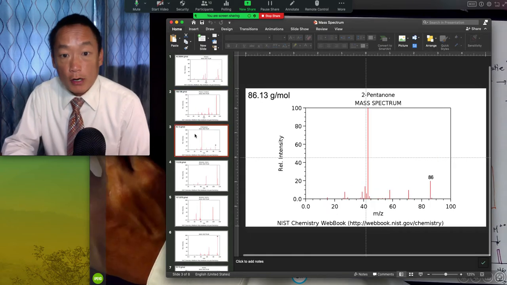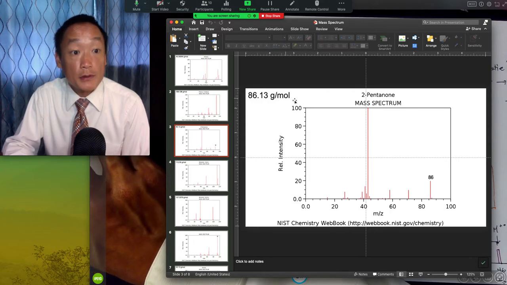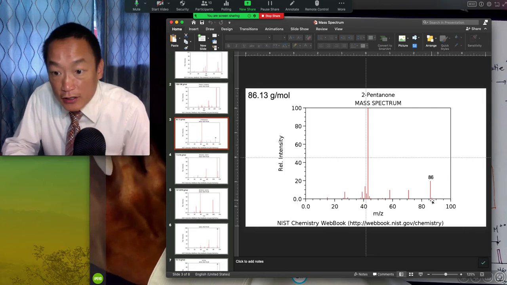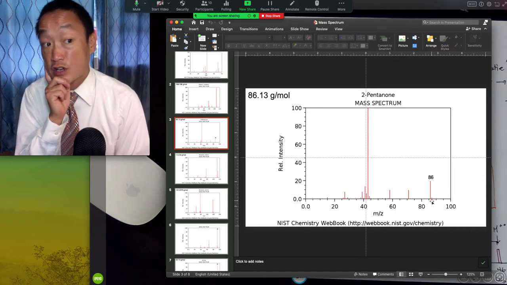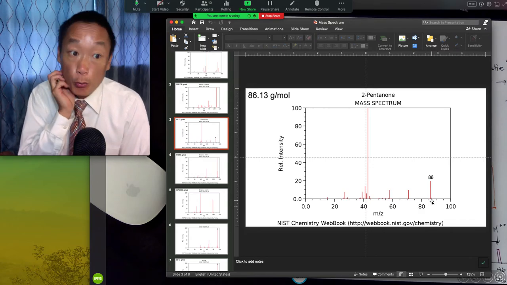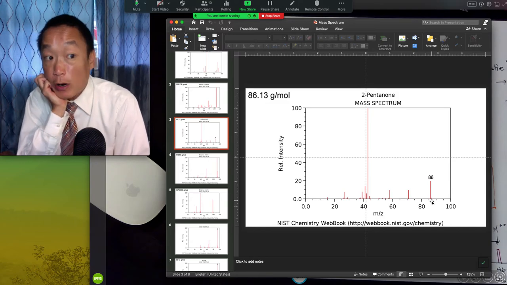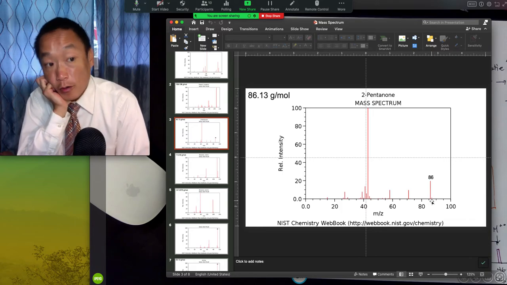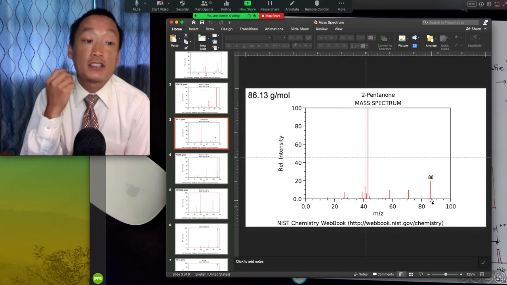But what I simply want to show you is, look, we're correlating the molecular weight of the molecule to the peak that's furthest to the right, 86 over here. So what's that little peak right here? If every single peak in a mass spectrum is something that has a weight to it, what could that possibly be? It's likely our molecule with one deuterium on it instead of a hydrogen. A deuterium has one more neutron in it. It's going to weigh one more molecular weight unit than its non-deuterated form.